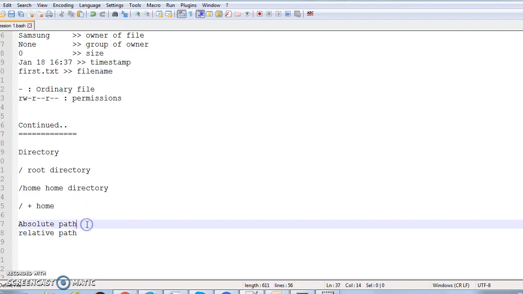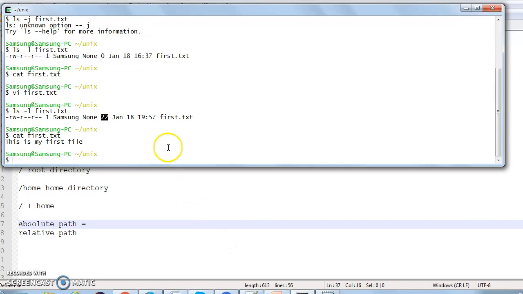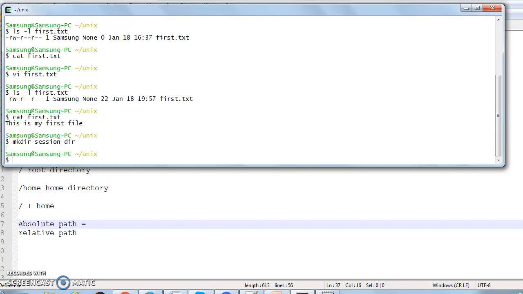When we say absolute path, come back to the terminal. Now I will create a directory and give the name session_dir. Again, you have to be very specific when giving a directory name.